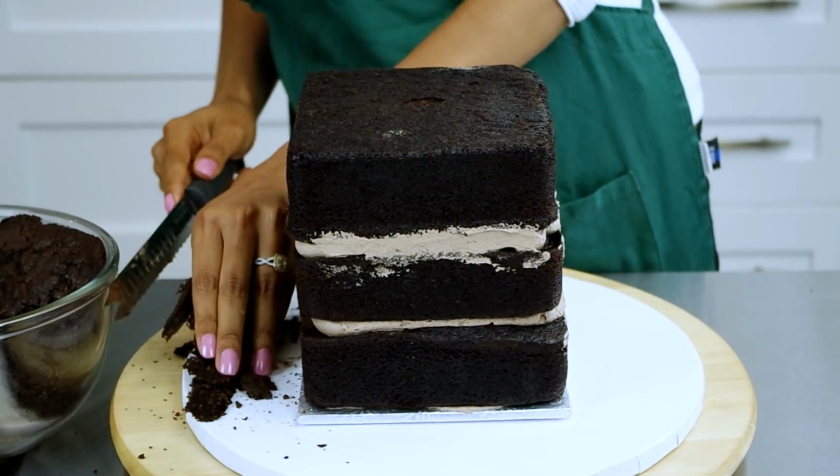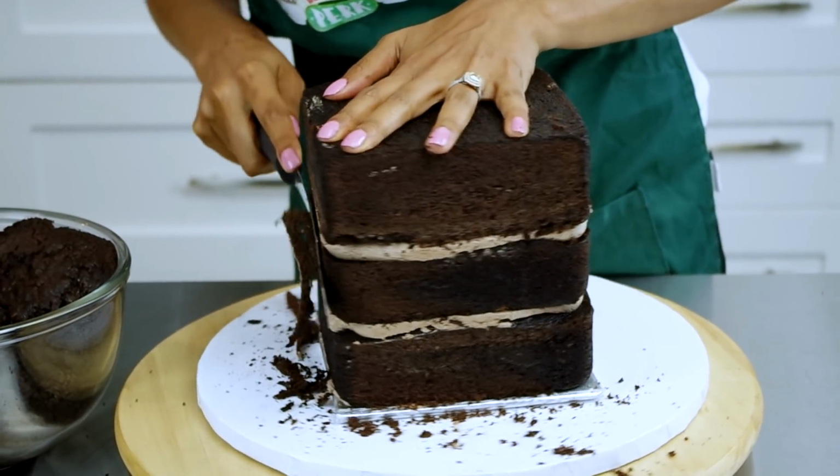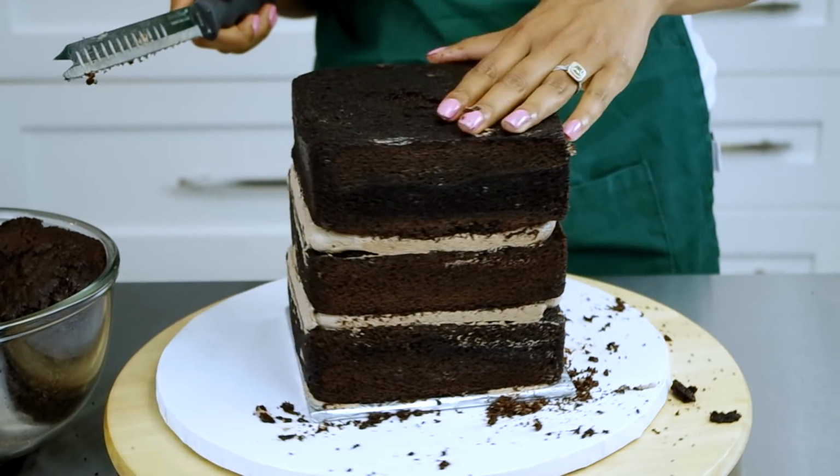Once cooled, I cut down the sides of the cake to make sure that they were within the bottom square board. We don't want any pieces of this cake showing through the ganache when we're done.